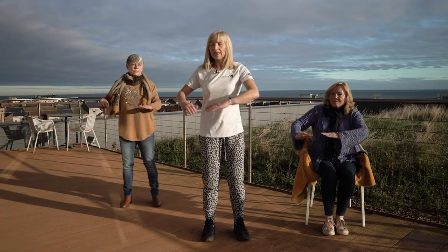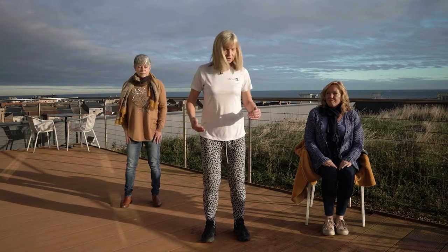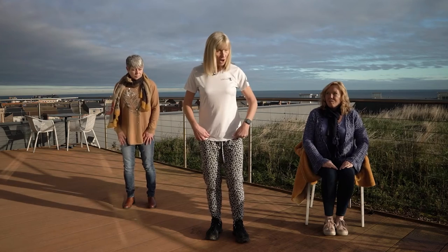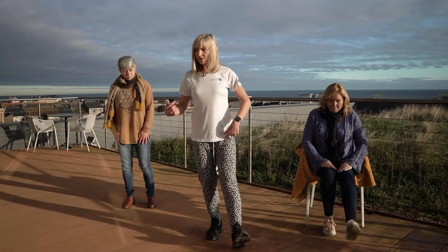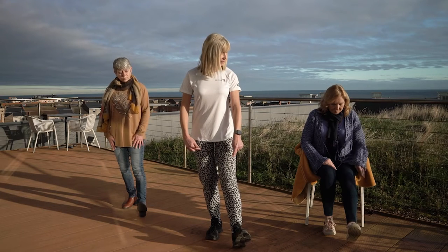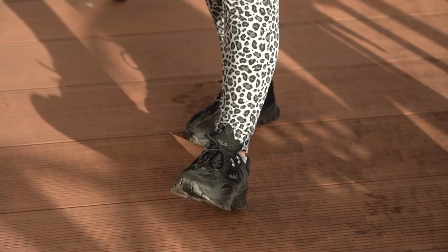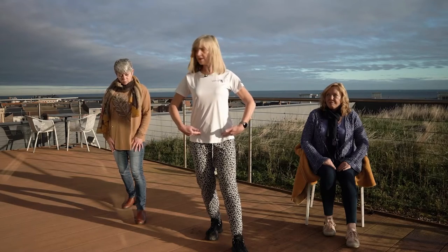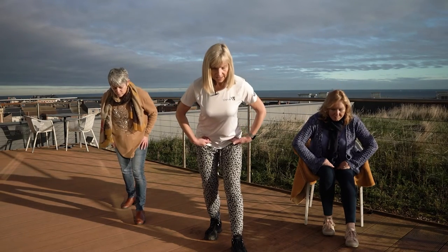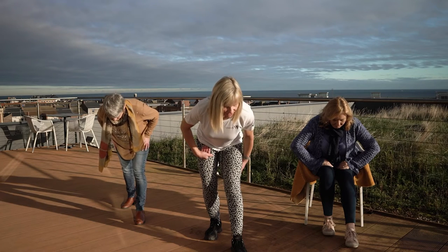Excellent, well done. Ease those shoulders back and down. If you're sat on your chair, you can shuffle a little bit forward because we're going to stretch out the legs. We're going to think about the calf to start with — if you're standing, put your heel on the floor in front, pull those toes up towards the face, and you should feel a stretch in that calf muscle. Then put the foot flat on the floor, hinge from your hips, lean the body forward, and feel that tighten down the back of that straight leg — we're stretching out that hamstring.